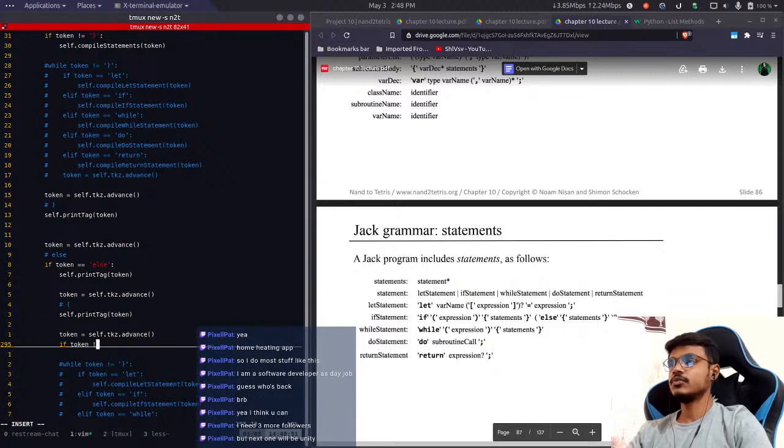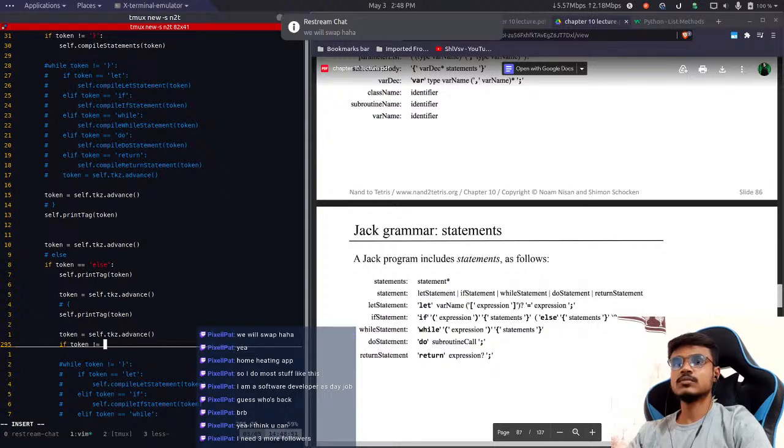Token. You don't like that job? Well, I would do anything to get that kind of job. So tell me more about it. What does it involve exactly? Like what stack do you use? What language do you use? What kind of hardware do you work with, and all of that?